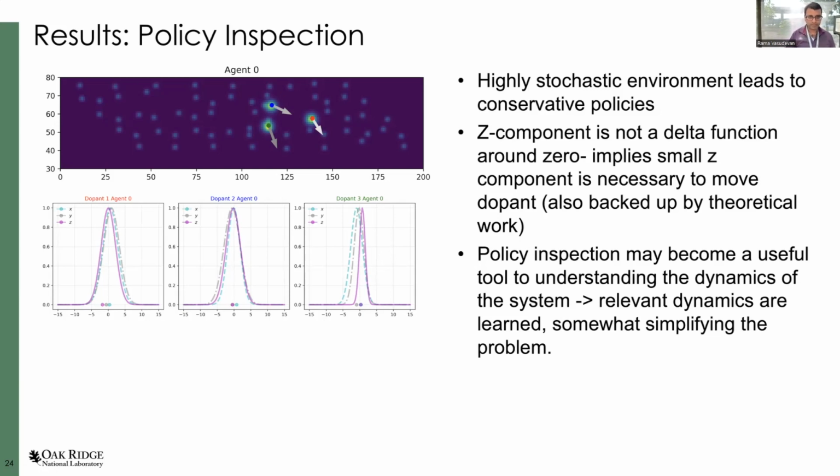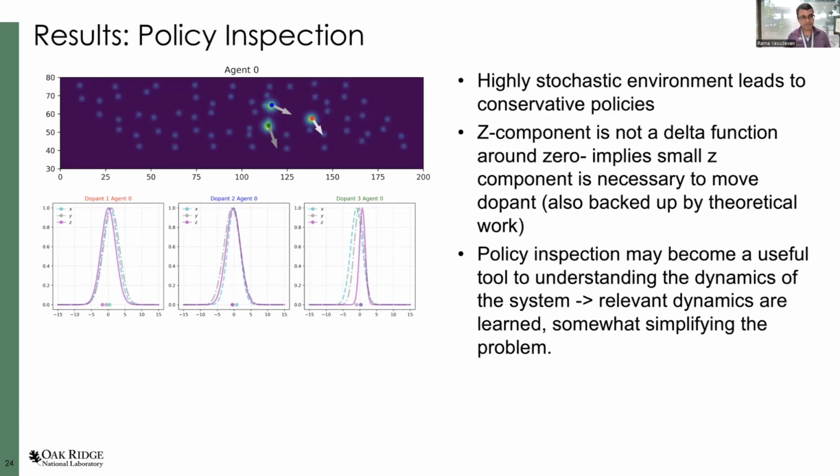So what do I mean by that? Let's say that I have a particular state. In this case, it's the positions of the atoms in the system, and so I then pass my state through my actor-critic network, and then I look at the multivariate Gaussians that are coming from this, right, in X, Y, and Z for the 3 different dopants. So one of the things that happens here is that if you look at this Z value, you would think that in order to move dopants on a 2D surface, you just have to provide momenta in X and Y. You wouldn't have to do it in Z.